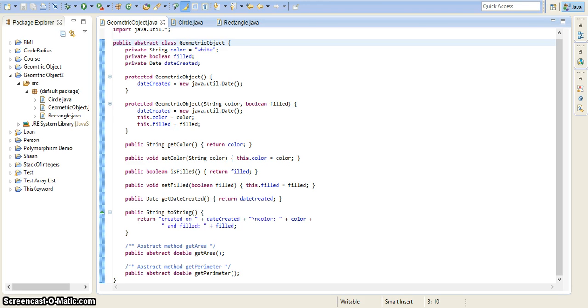Now let me create the objects of GeometricObject class first. GeometricObject, and I call it geoObject1 equals new GeometricObject, and I call the constructor of GeometricObject. Oh, it shows me some error now. Yeah, cannot instantiate the type GeometricObject. Now why is that?